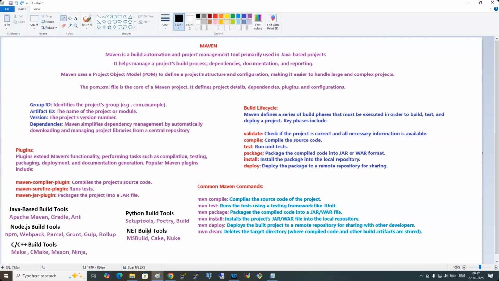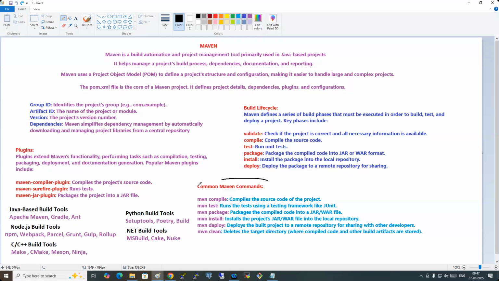Say that. Setuptools is a build tool for Python projects, and also Poetry or build. .NET is from Microsoft. It has its own build tool called MSBuild, very commonly used, or else Cake and Nuke. It's up to you.